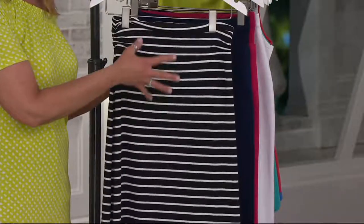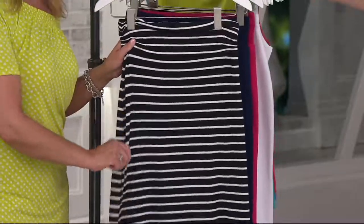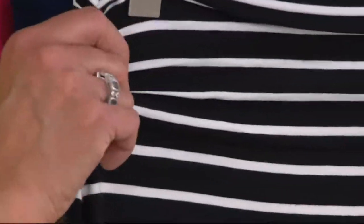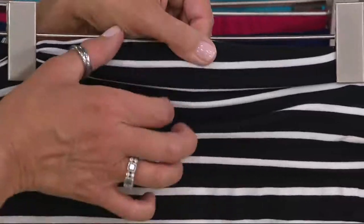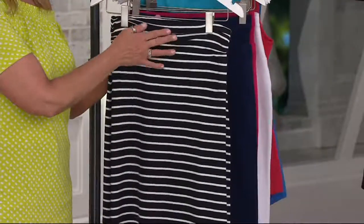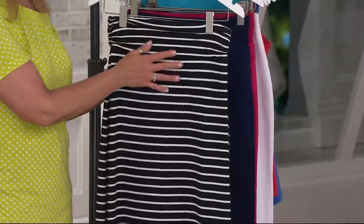Susan designs quality pieces that are going to last you a lifetime. If you've never tried Susan Graver clothing, this is an awesome place to start because it's a really simple pull-on style. You have a full, flat, elastic waistband at the top and then this ruching. The elastic is not as wide as the ruching. So you have your regular elastic waistband — it's really soft, it's not going to flip or twist or ring when you wash this. Easy care: machine wash, tumble dry.